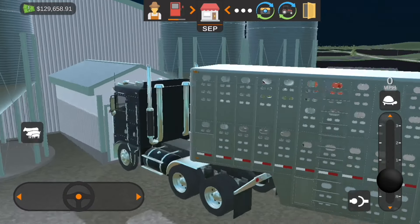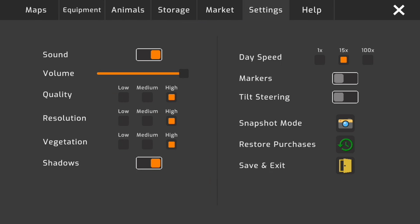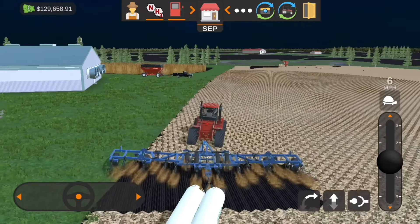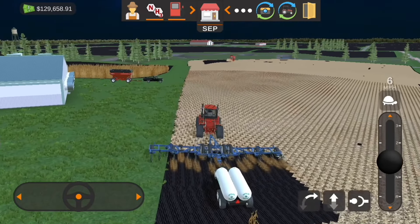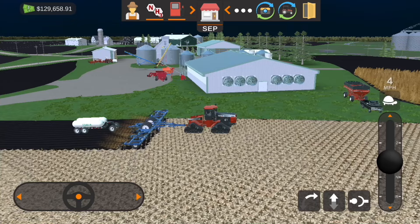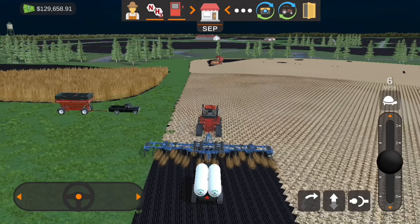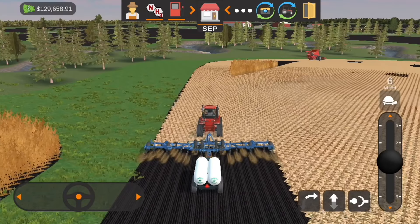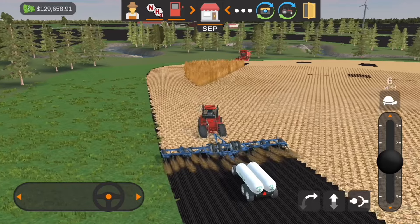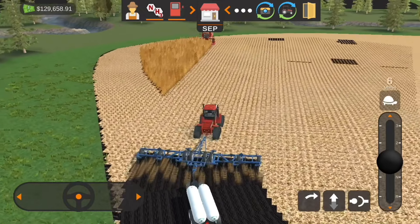Our hogs are doing 200 pounds — that's pretty darn good. We are probably gonna hop in this rig right now and get working on putting some anhydrous down, because we can only have two helpers. We're gonna run a helper on the planter over there as well as the combine, and we will take care of putting down anhydrous ourselves. As you can see, we're still a little bit of a ways away from purchasing a harvester — we're gonna need a lot more money than what we have.